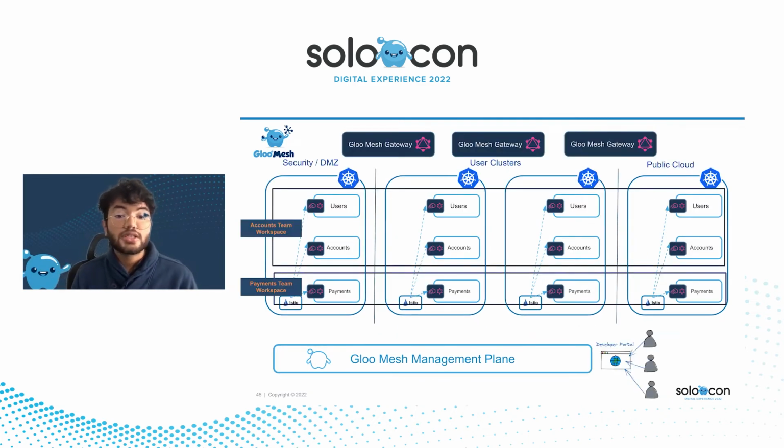We also introduced this concept of workspaces, which are essentially namespaces, but across clusters. A team can own a workspace, so now teams don't have to worry about cross-cluster management, because that is taken care of by the Gloo Mesh automation. For example, the payments team can grant access to the accounts team for a subset of their GraphQL services, or part of their GraphQL schema. Essentially, GraphQL and Gloo Mesh allow for more sophisticated level 8 routing and configuration management to allow your application teams to develop faster without having to worry about the underlying infrastructure and configuration management.